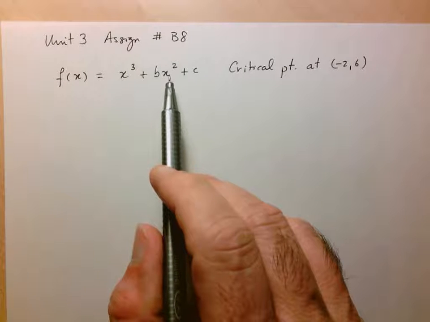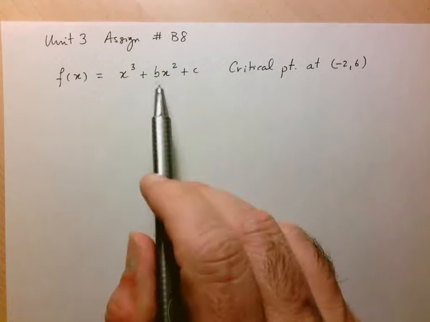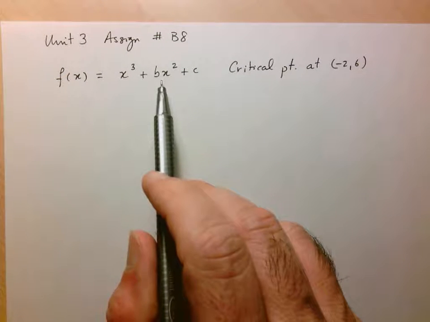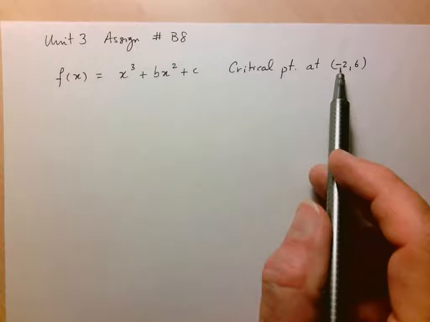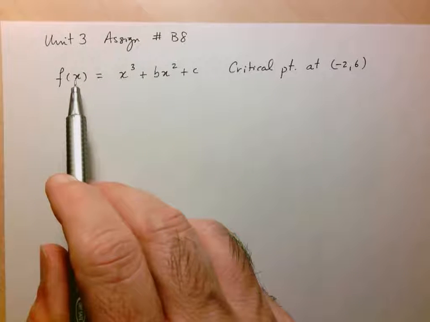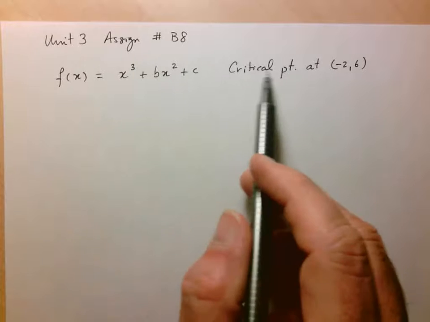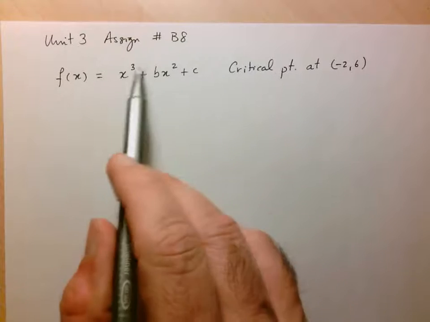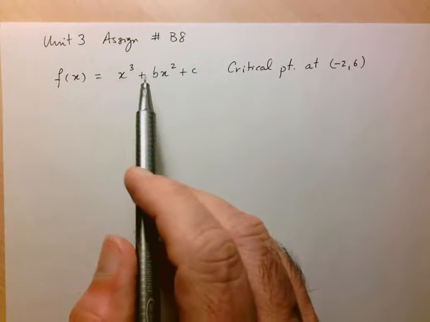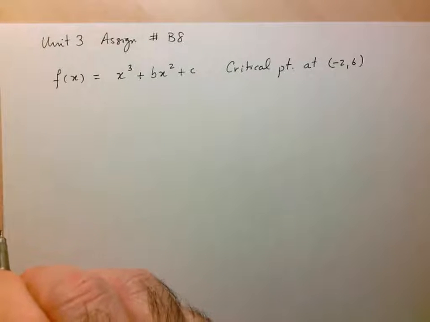So that's information number 1, and it's got a critical point there, meaning the first derivative is equal to 0 when x is equal to negative 2. Now I know that its critical point must have a derivative of 0 and not a derivative that doesn't exist, which could also be a critical point, and I know that because this is a polynomial function, so I know that the derivative always exists, since it's always going to be polynomial.